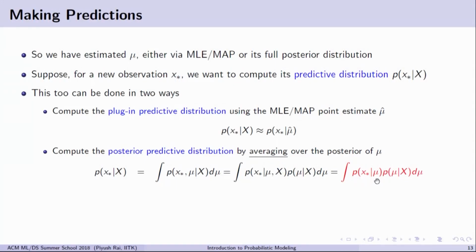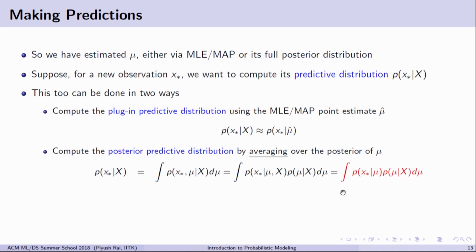Infinitely many values, right? Mu is continuous, a Gaussian distribution. So essentially, I'm considering all possible, infinitely many values of mu. I'm computing this probability for every mu, and then averaging over all possibilities. So this is like a prediction, and I'm weighting this prediction by the posterior probability, which is how important that mu is, and then just summing over all possibilities.